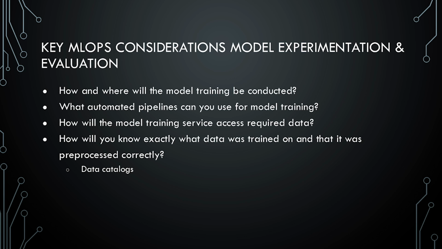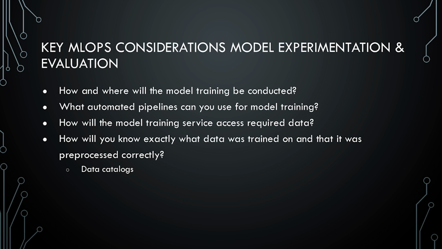Is it going to be localized on one machine? How often will it be retrained? Next, what automated pipelines can you use for your model training? Once you've pushed or merged a pull request into main, does that kick off a new job where the model is trained? Another important consideration is how will the model training service access the required data?